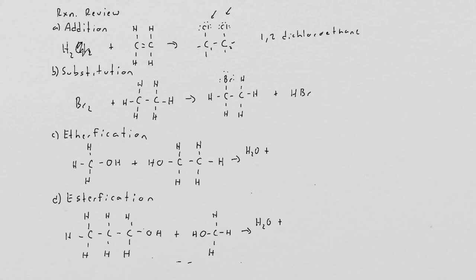Etherification and esterification are both dehydration reactions. So in both cases, you're producing water as a product. So if this is methanol, and the second thing here is ethanol, and so you have two primary alcohols, and so you end up with a product which has a C with three H's around it, like so, and oxygen connecting it, and on the other side, two other carbons with hydrogens around it, like so. And what you get is methyl ethyl ether.